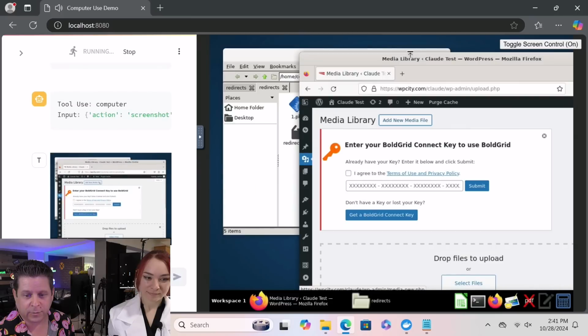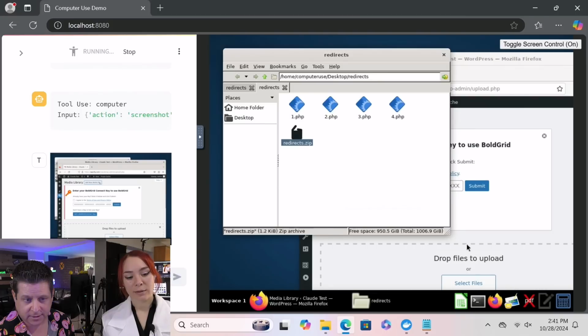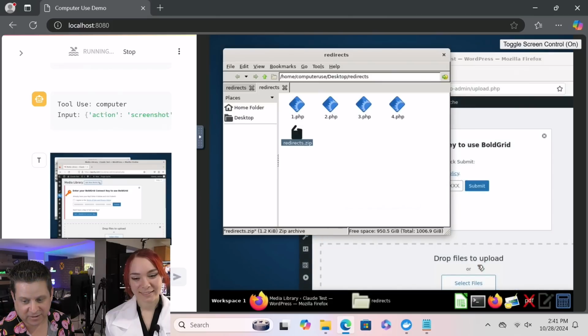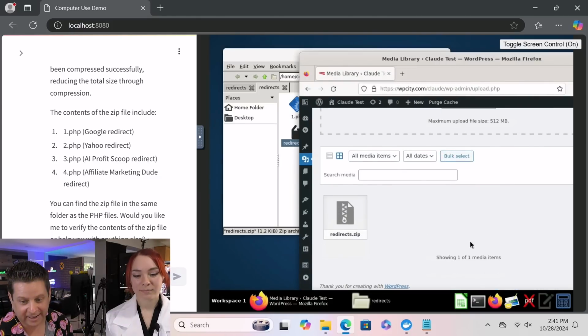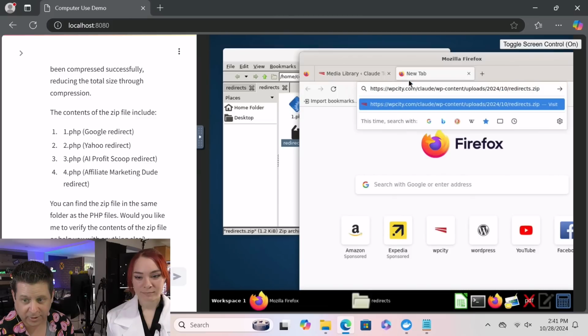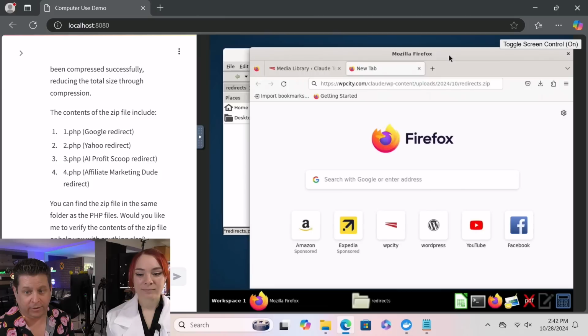So now we should be able to drag and drop redirects. So you want to stop it? Like I don't know what it's running. I don't know. Let's see. So did it work? Yep. Haha. So now I should be able to go here, and on any other computer or on the web, I can now download the redirects like that. So like now anyone can download them.